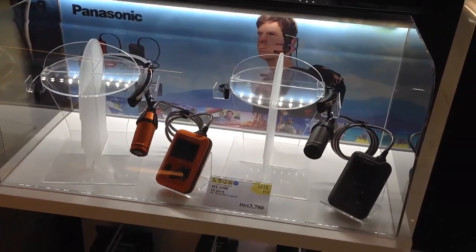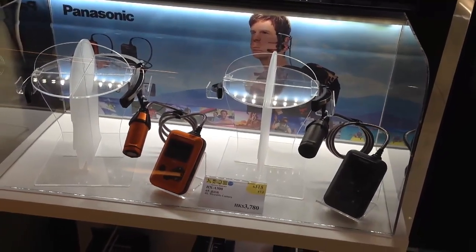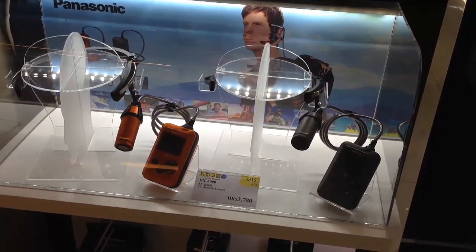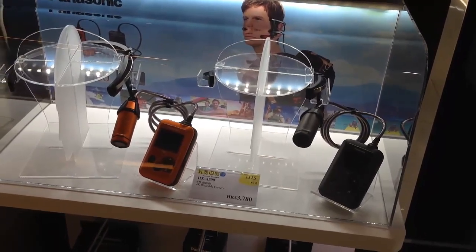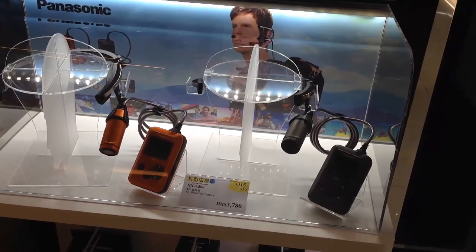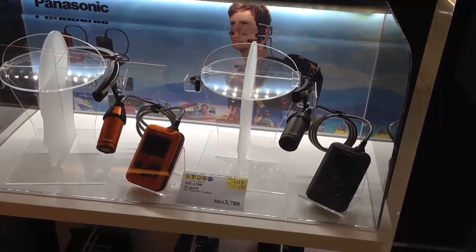The trend for YouTubers is to also use wearable cameras, GoPro being the most popular, but now Sony and Panasonic have caught up, and these wearable cameras allow you to shoot video without having your hands tied up and be able to do it even incognito if you need be. So this is a little bit more on the expensive side, but that price is going to be coming down. So wearable cams that are in high def and have larger storage space are very convenient, and in the next year or so you're going to see a lot more of these on people shooting YouTube films.